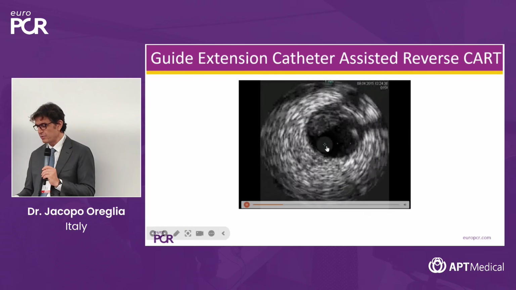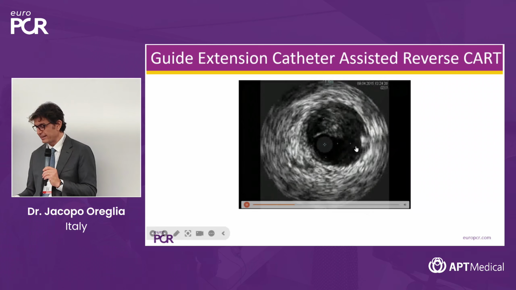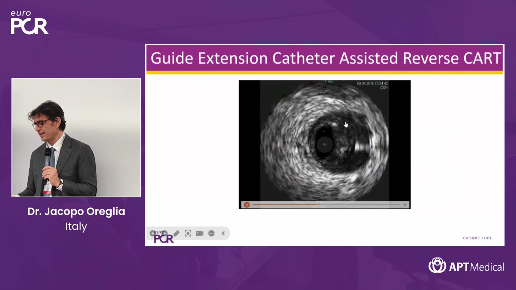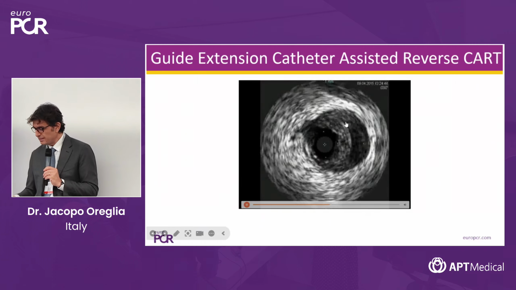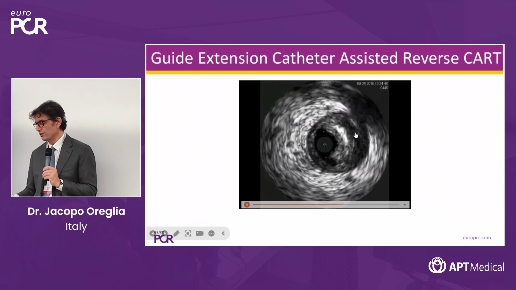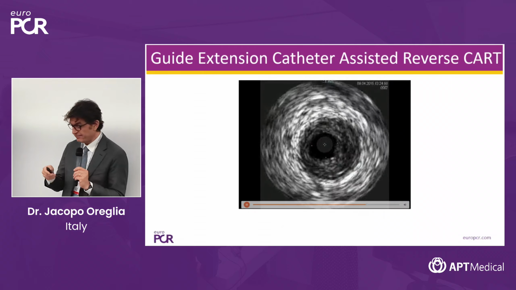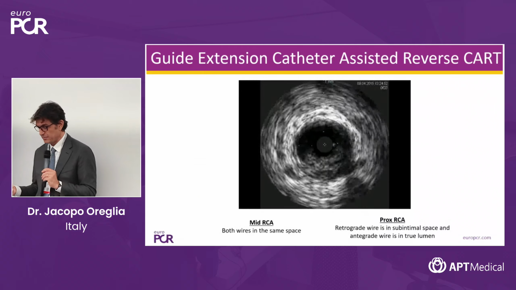And then coming back with the IVUS, you see that the retrograde guide wire gets outside, like into the plug, and then out the plug. So this is an extra plug position. So it will be difficult to make a connection here while we already have a connection in the distal part where the two wires are very, very close and already in the same space.